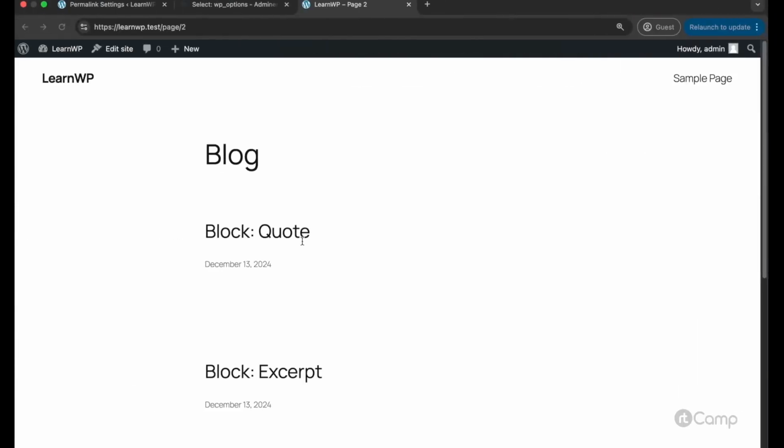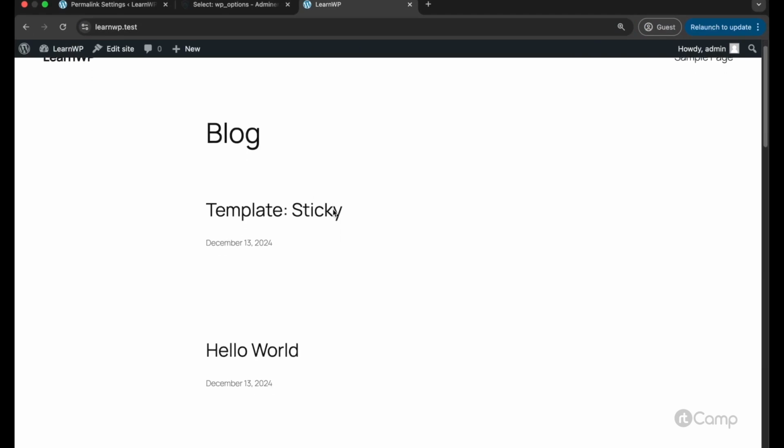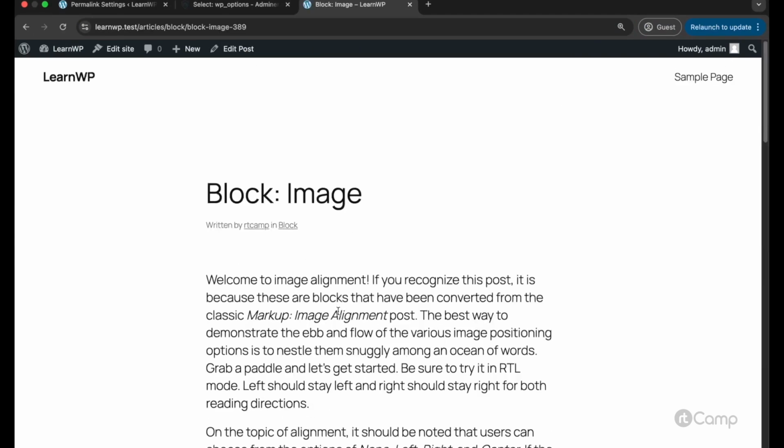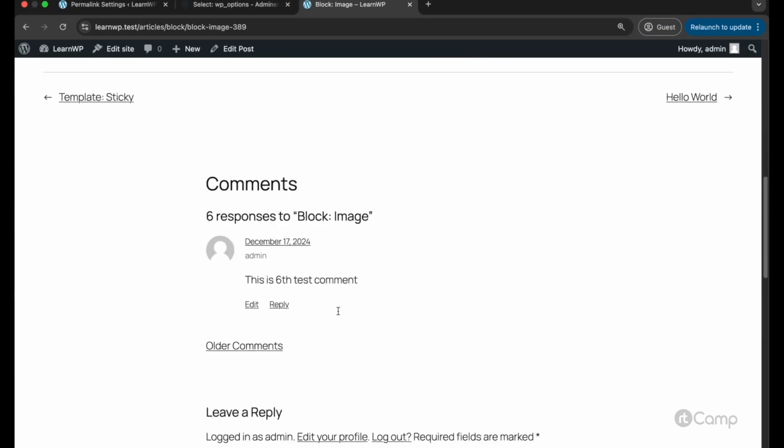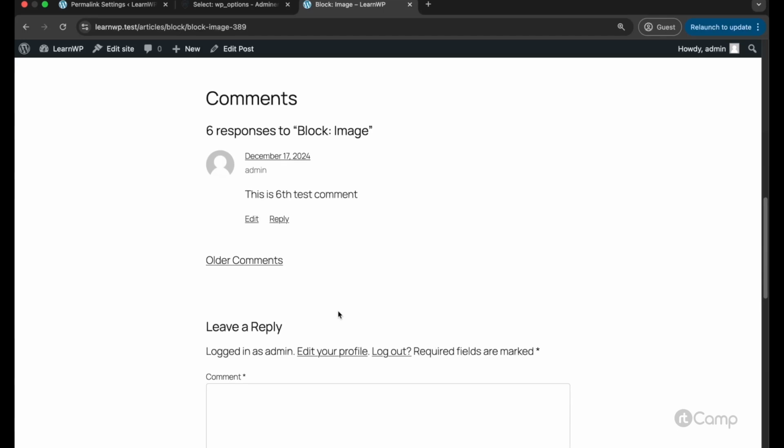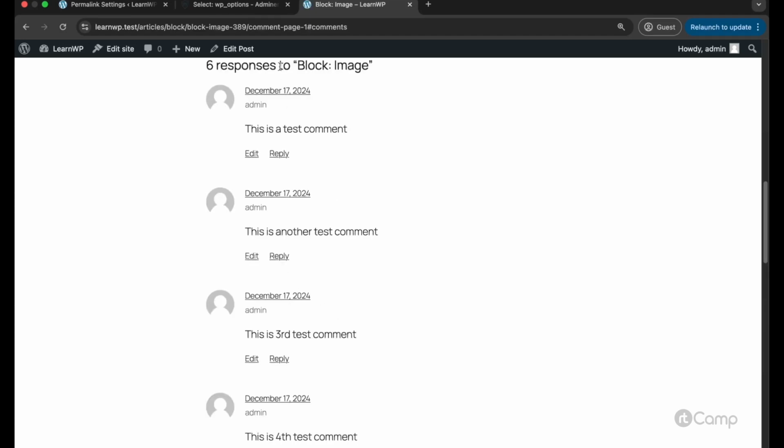For example, if you go in the front end and go to any post which has multiple comments and scroll down below to the comment section, as you can see, here are multiple pages of comments. I have set the comments per page to 5 in the discussion settings. So if we go to the older comments, the URL will show comments-page-1 along with the comments as a section ID. This means the database pulls data based on the comment pages and its structure.